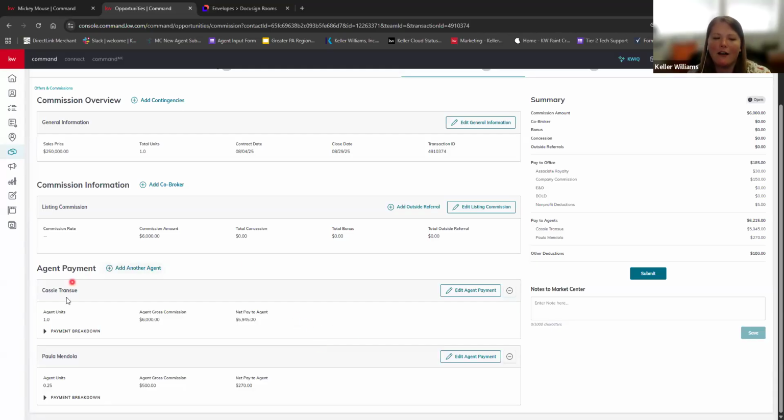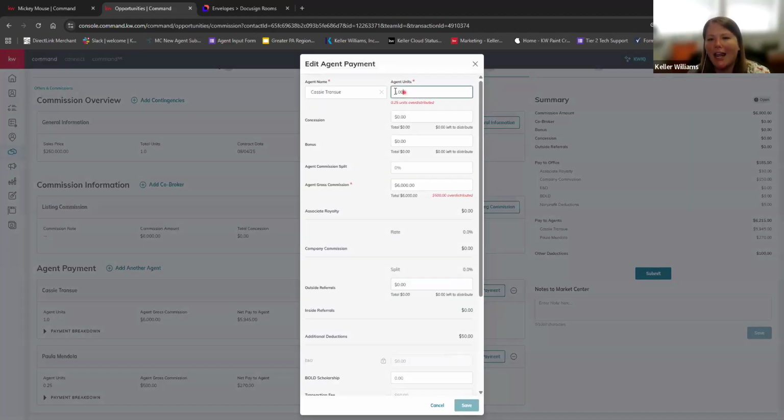So what you have to do is go back to the main agent on the agent payment section, edit the agent payment, and change this to 0.75 because we already gave out 25%. We need to match up and make sure your units are distributed properly.